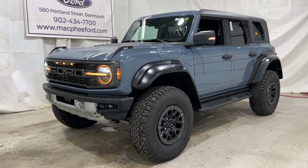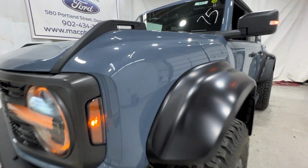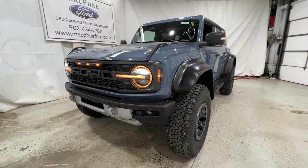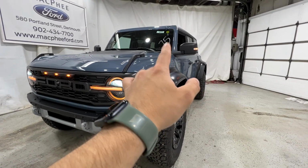Today we're taking a look at this brand new 2023 Ford Bronco Raptor. This particular Bronco Raptor is finished in Azure Gray Metallic, which is actually a brand new color for 2023, and we have it here on this particular one. Now we're going to take a quick walk around the outside of this particular unit here, then we'll hop into the interior.